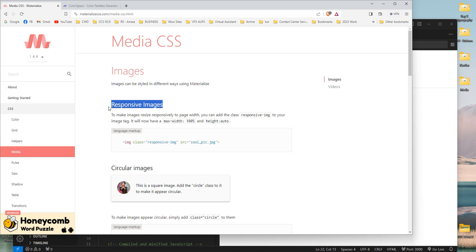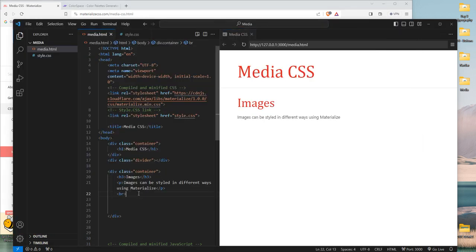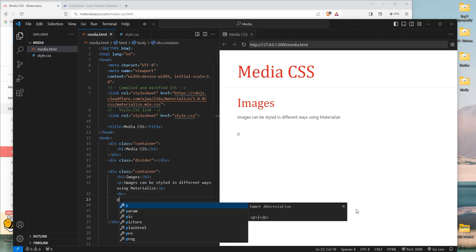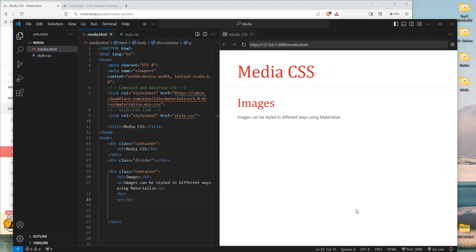So it's bigger than the usual. So let's do this. So that would be P. Let's use paragraph for that. And with a class of flow-text. Oh, there we go. But the space here is too big, so I'll delete the BR or break line. There we go.